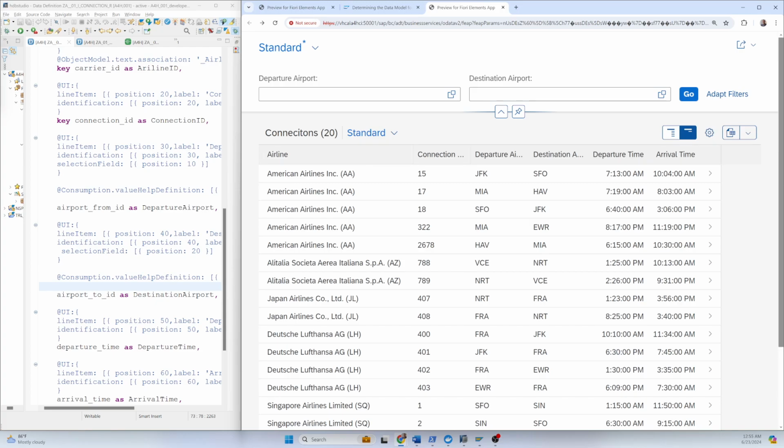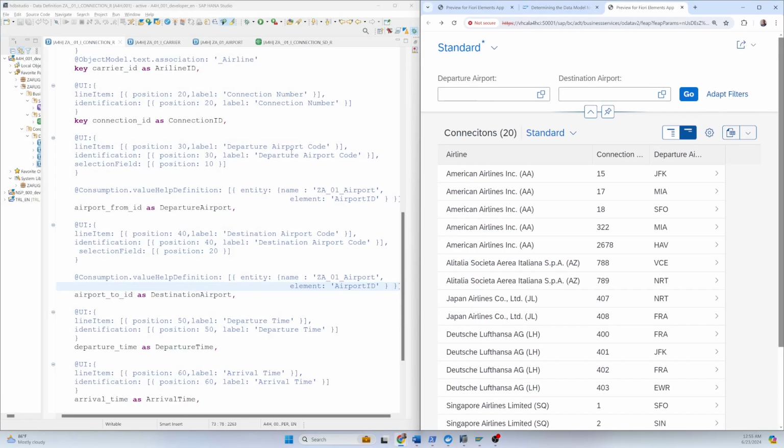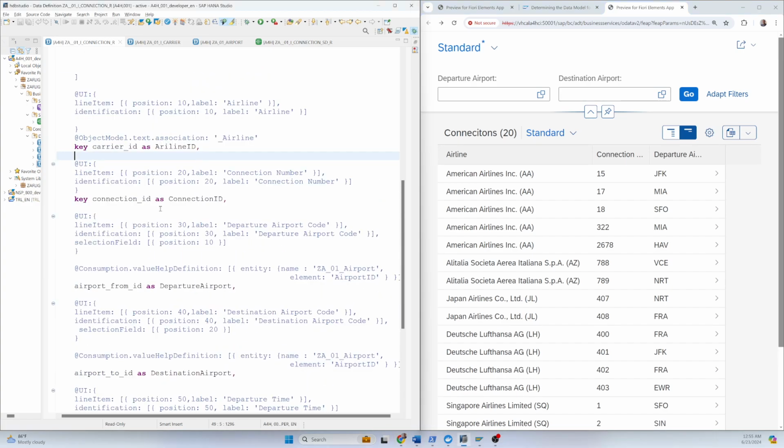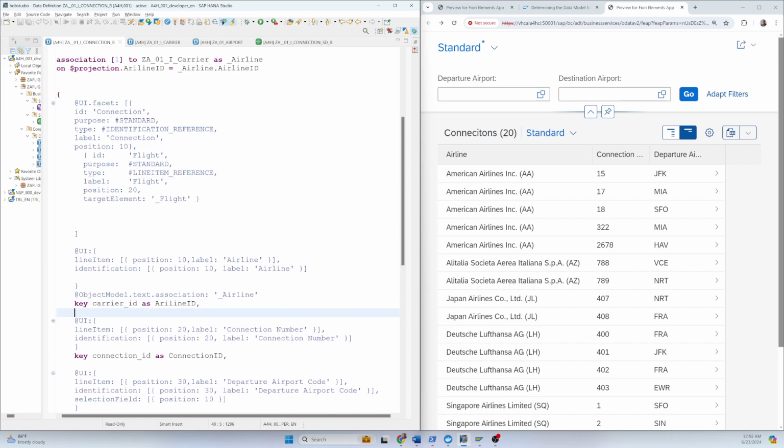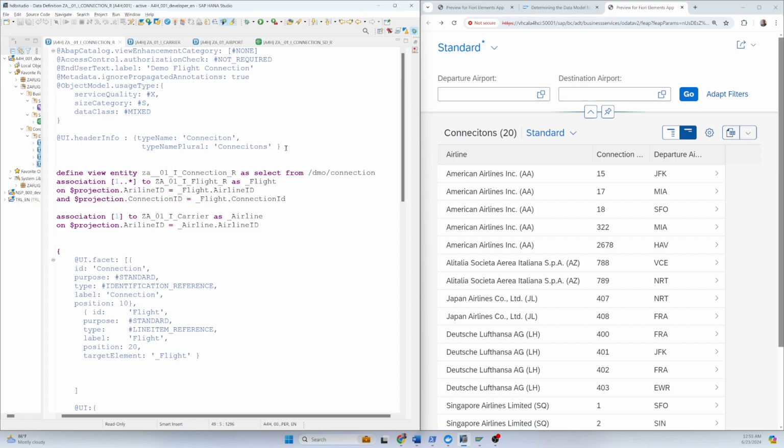So that is the reason I'm going to add the search capabilities. For these search capabilities, in the connection, I have to add in the main header info, which is the header file.